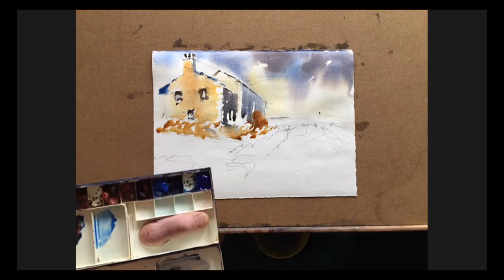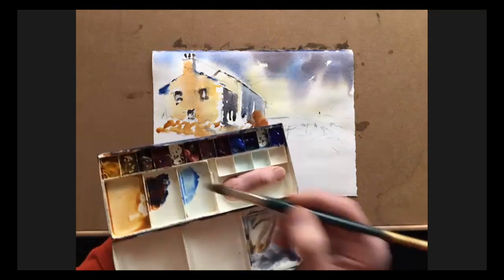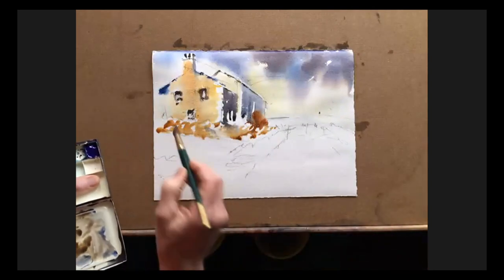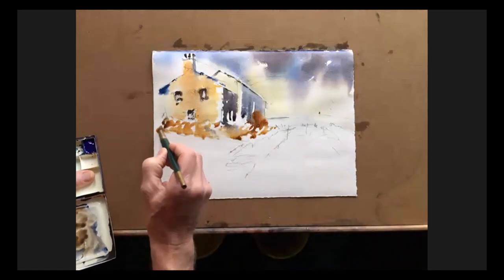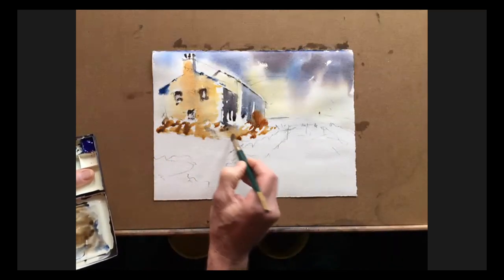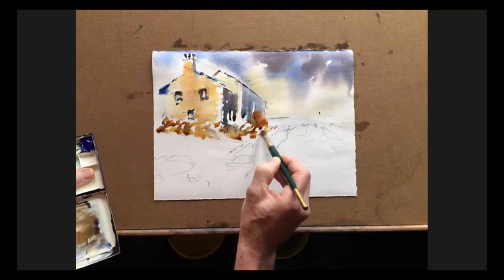Now I can get some burnt umber and ultramarine, and just drop that in places. Wet in wet. I've heard that term before, wet in wet.